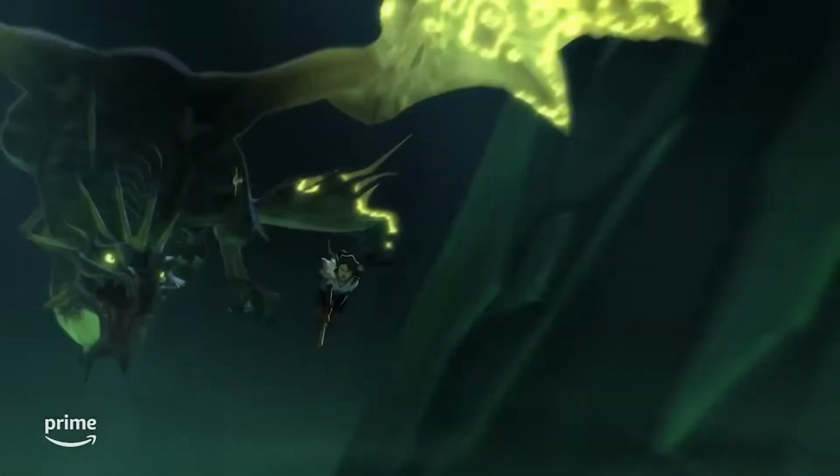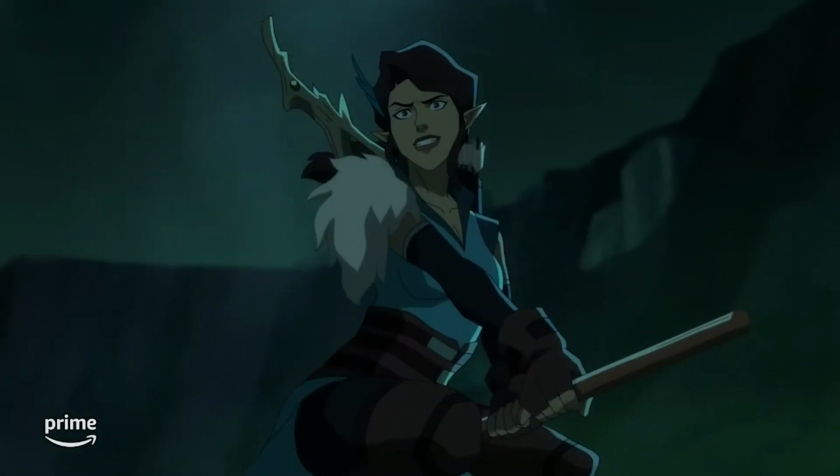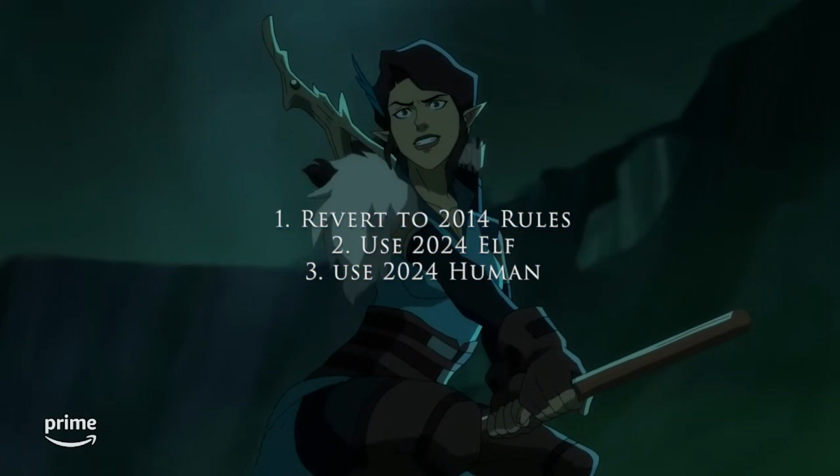Once again, starting with species, we grapple with the question of how the hell do we make half-elves in a game that no longer supports half-elves as a racial selection? If you watch the Vax video, you know that there are 3 options available to us. We can revert to the 2014 races via backwards compatibility and pick the old half-elf. Per Jeremy Crawford, we can pick an elf and flavor it as a half-elf and keep all the elf mechanics, or go with human and flavor as half-elf.